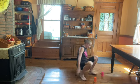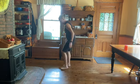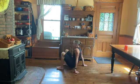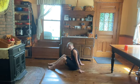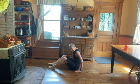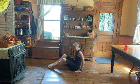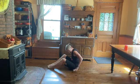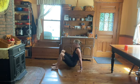Okay, that's the first one. The second one, you sit here and you point your fingers towards your toes, not back. Okay, ideally you've got your palms flat. Mine, if I put my palms flat, straight down my elbows, it leaves me here because they don't bend. If you have that same problem that I do, come up on your fingertips and come up on your knuckles if you need to.